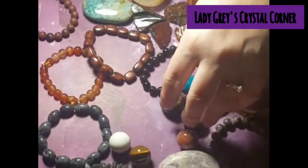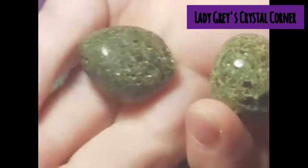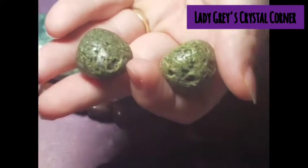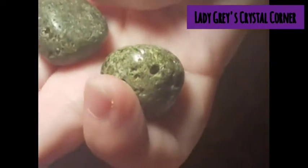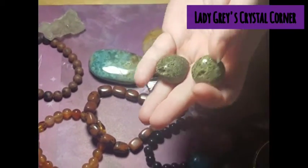Regardless of the fact that I just said I'm not big on green stones, I also purchased two tumbled epidote. That's because all I have are raw specimens, and I like to have tumbles. Even though they're still a little rough after the tumble and not polished, I like to have them in my everyday carry bags and medicine bags. I like to give a lot of gifts, and tumbles are usually less expensive, more portable, and a lot less fragile.